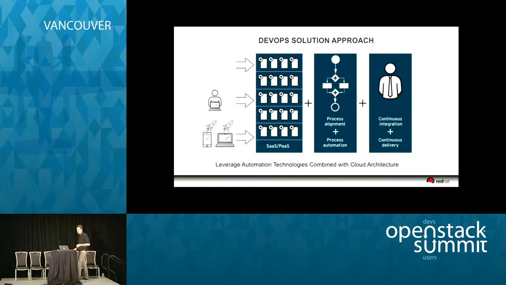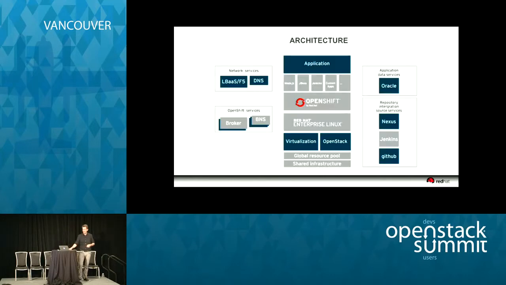And so what they decided to do was adopt a solution built around a platform as a service, along with DevOps process, and implementing continuous integration around Jenkins and a continuous delivery model. And they did this by building on top of their IaaS, OpenStack, and their legacy virtualization, and putting a PaaS on top of that, which provided access and standardized development environments around Node.js, JBoss, also had Jenkins built into the PaaS, so each developer could have their own instance.